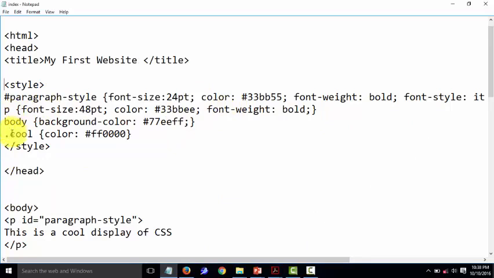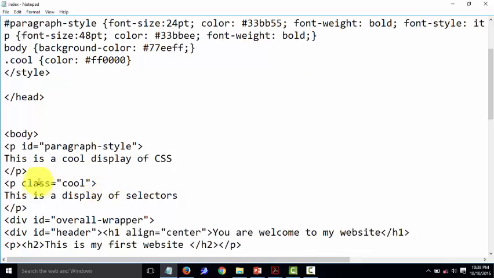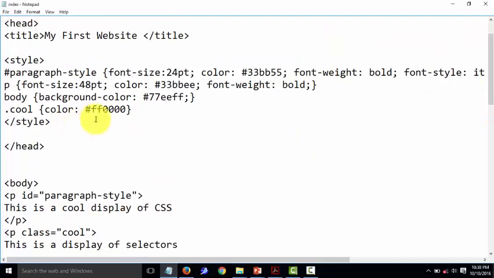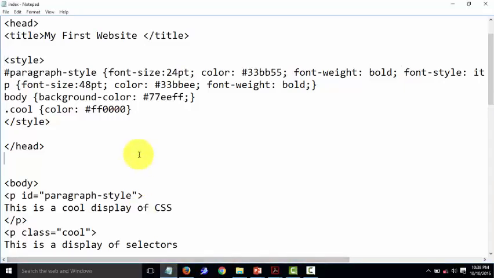But look at this one, getting the cool class. So this particular one, its own color will be FF0000, which is red. And that is exactly what happened on our web page. Now what we are saying here is the HTML selector will affect all HTML tags.